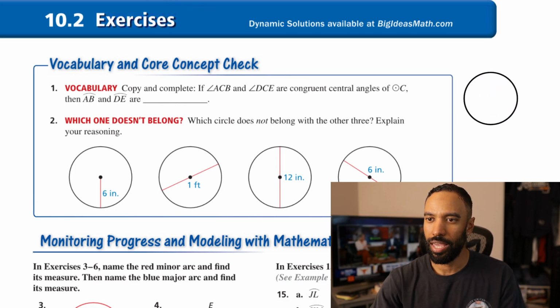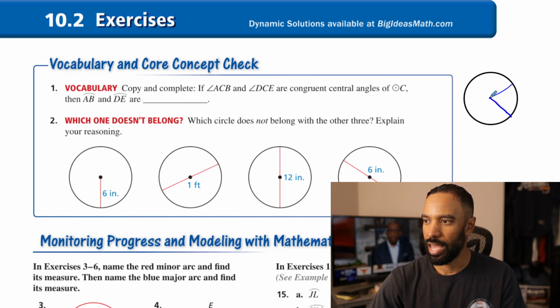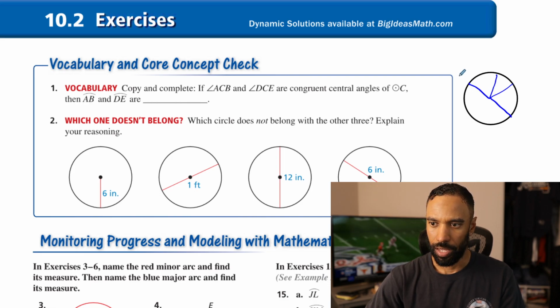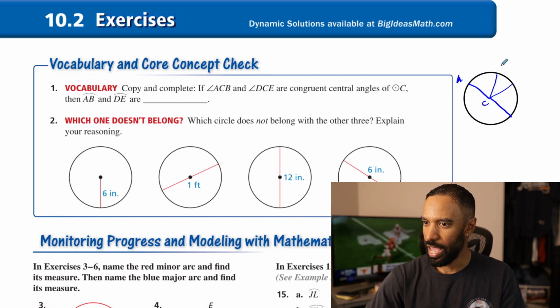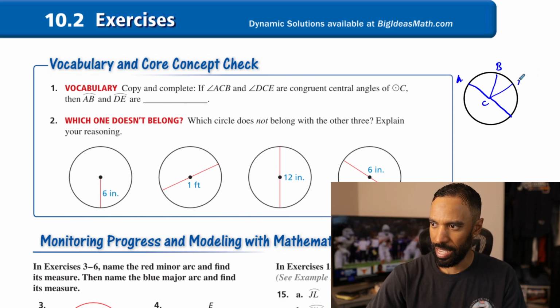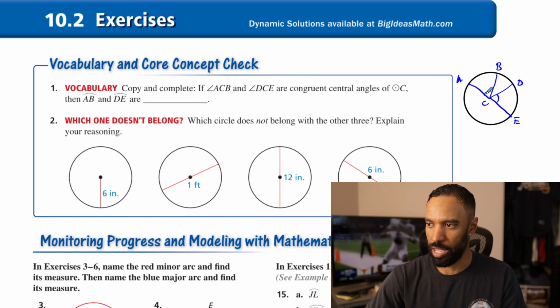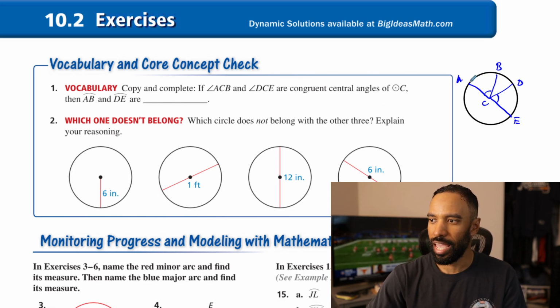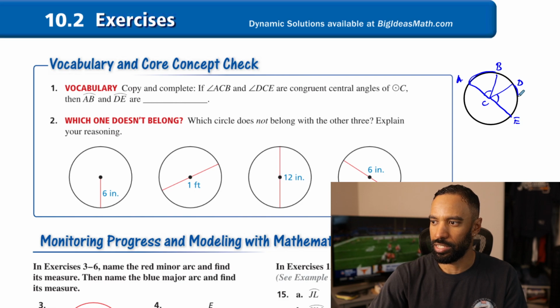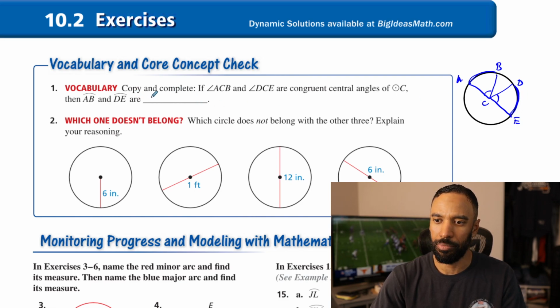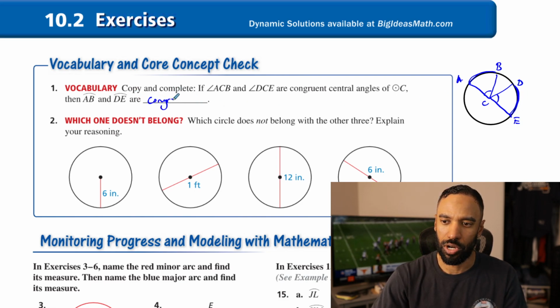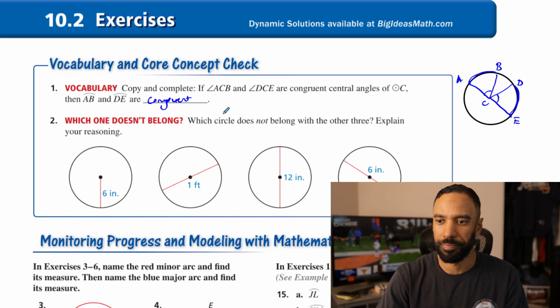So I have central angles here. Let's just say boom, and let's go boom, like that. So we have ACB, looks like circle C, ACB and DCE. We have congruent central angles here, boom and boom. So they're congruent. They're saying arc AB, that's this minor arc here, and arc DE, this minor arc here. What's true about them? They're also congruent. They're from the same circle. They have the same central angle measure. Therefore, they are both congruent. That's what we're doing there.